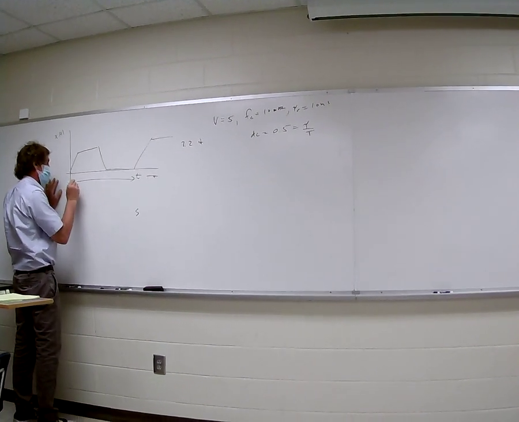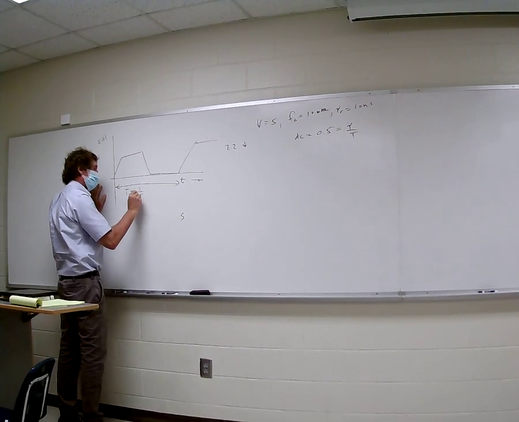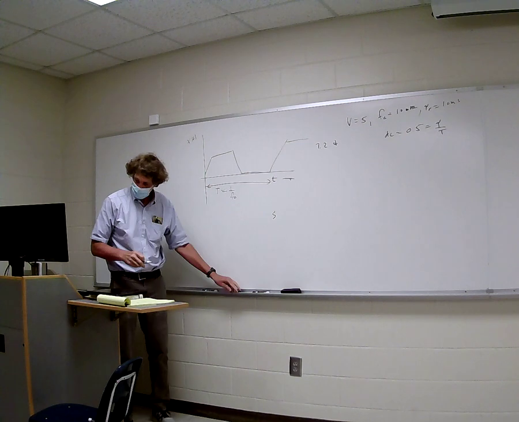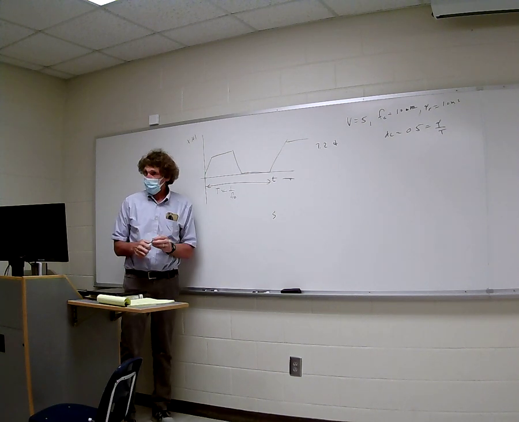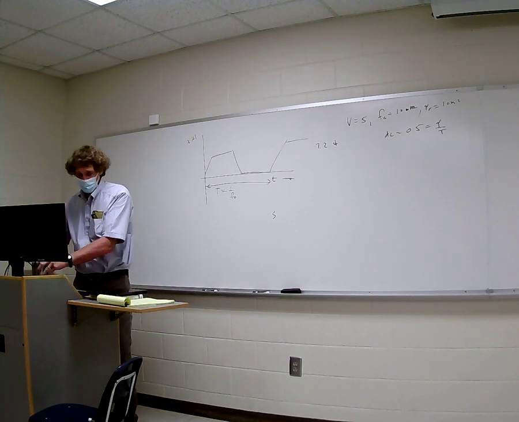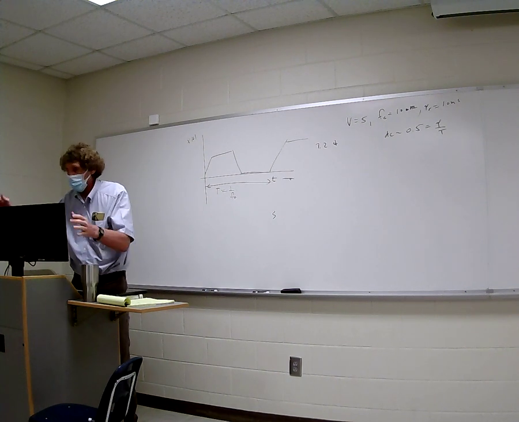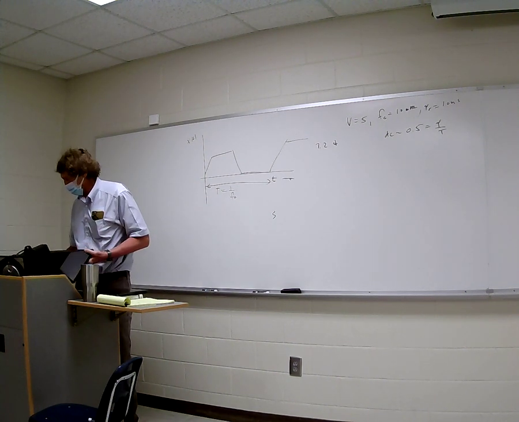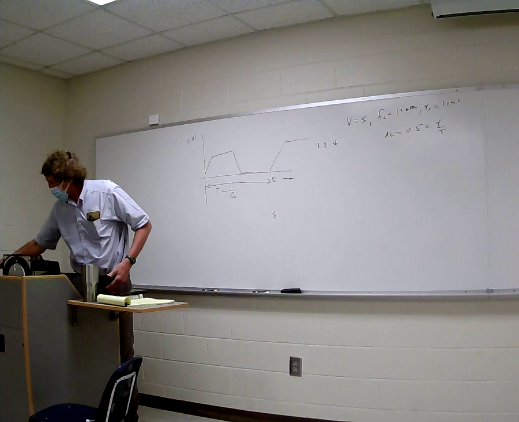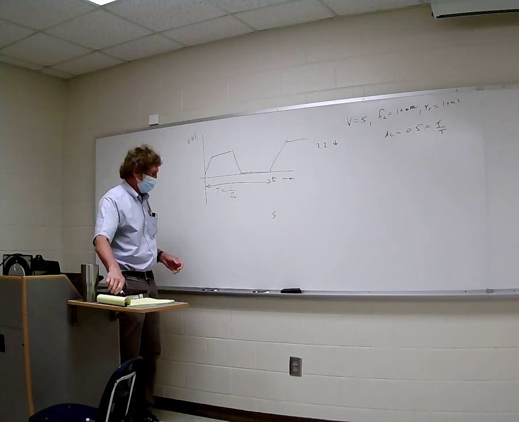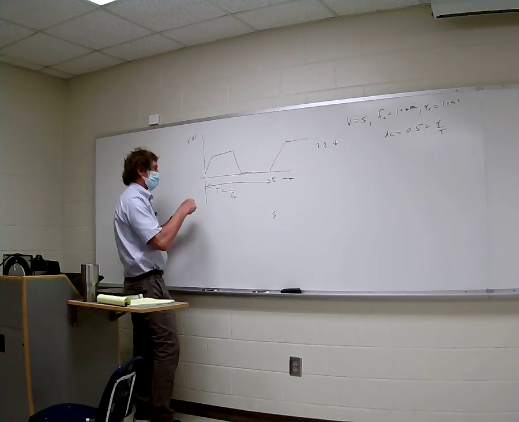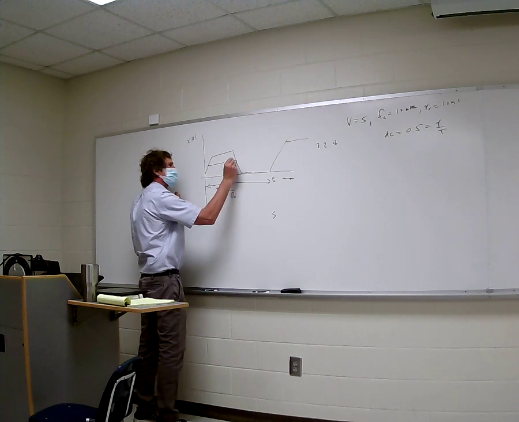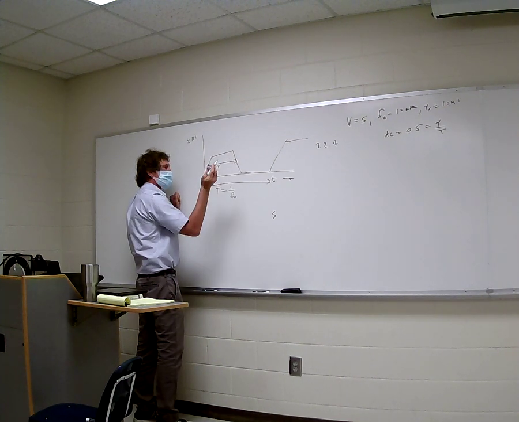Capital T is the period, which is 1 over the fundamental frequency. I think everybody understands this, but it's important. If you don't understand, don't feel bad, just make sure you understand from here on out. I'm trying to get rid of the bad markers. So that's the case. Now, from the 50% point here to here is tau.